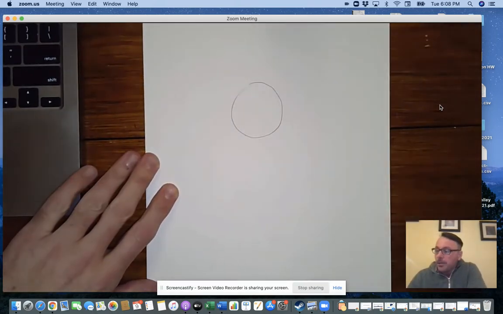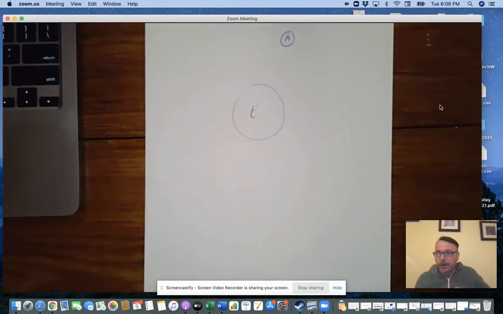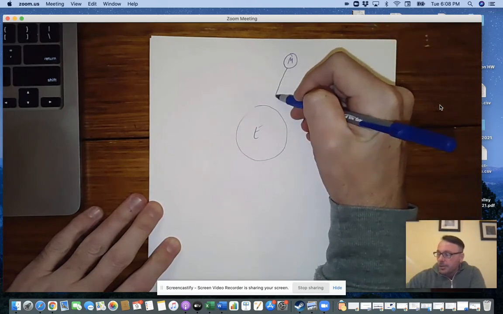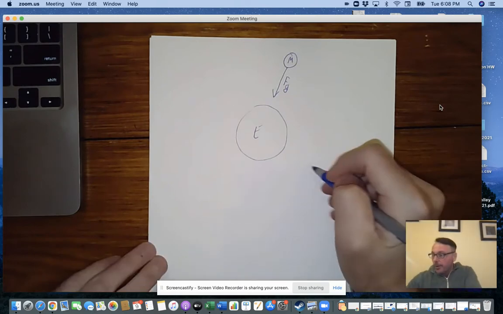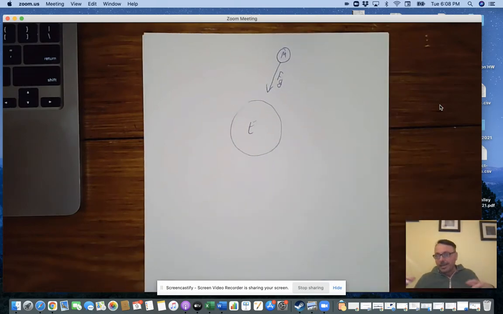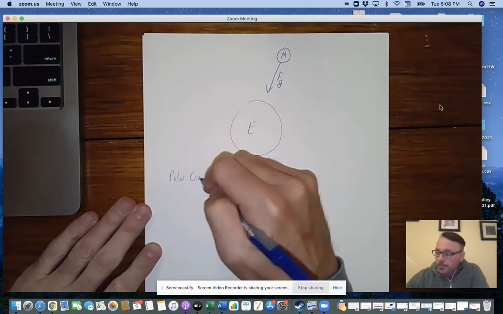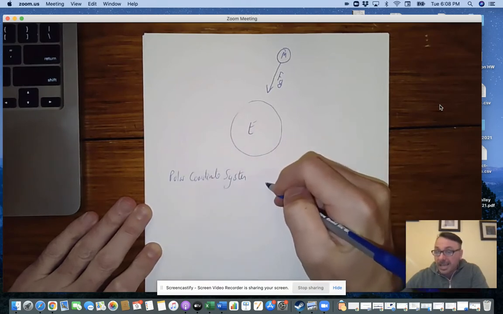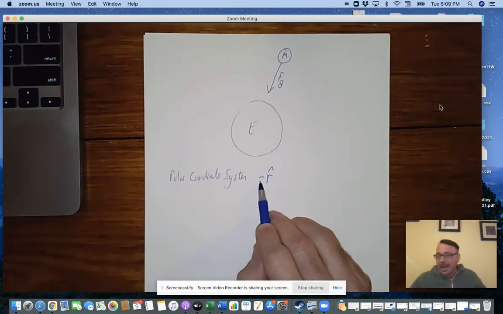Two more situations that I want to point out. So if this is the Earth, here is some sort of moon going around. So the force of gravity is dependent upon the position. And you should have learned that last year, Fg. Now notice that no matter where your moon is, Fg is going to act radially inwards. So in a polar coordinate system, we're going to define radially inwards as negative r hat, in the radial direction, but negative means inwards.